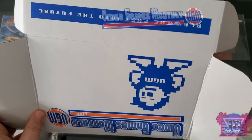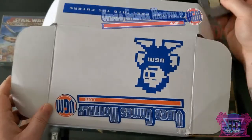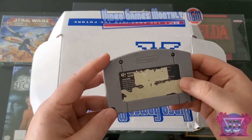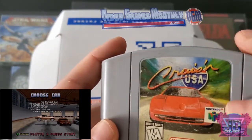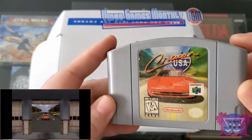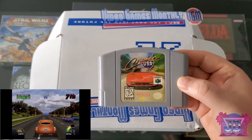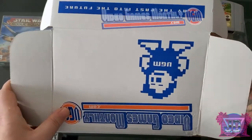Unfortunately I didn't get a one-up, so I'm kind of expecting that from now on. First game is definitely a Nintendo 64 game and the back is absolutely ravaged — that sucks. Cruising USA — it's a pretty good game but it's annihilated, very faded, looks like someone decided to crease it. The disc itself could clean up, and I don't have it for my collection so I'm happy to have it. I played this in the arcade a ton as a kid. I'll add it to my collection but I'll look for better quality.